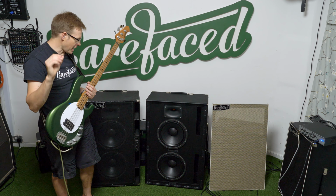Other companies tend to make amps and then make a cab to go underneath it, and they go to a speaker company and say, what speaker fits this price? We endlessly fiddle around trying to make the best thing possible. We go to different speaker manufacturers and develop our own really unique drivers that took a huge amount of work, and we just can't better them. We keep trying to do something better, but it seems to be impossible to make a better high accuracy, high output bass driver than the 12XN. So then we've looked to see how we can get more out of it, and that's looking at thermal management and things like that.